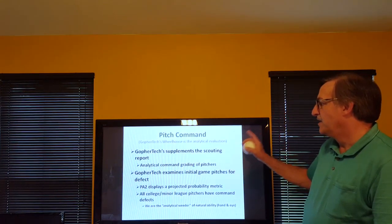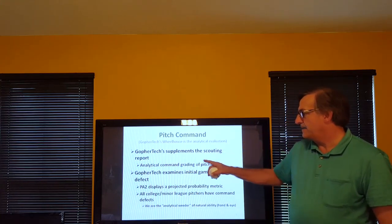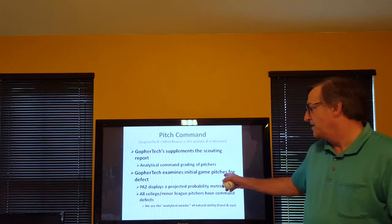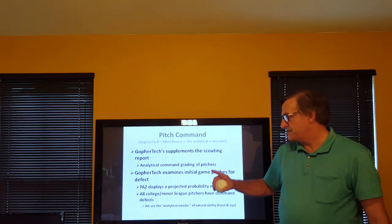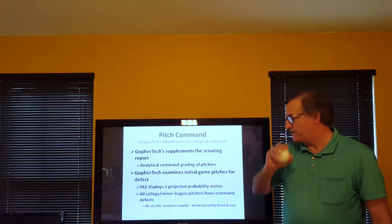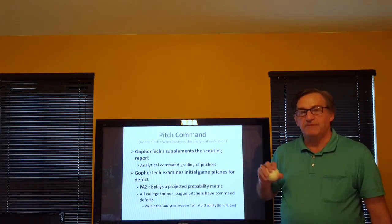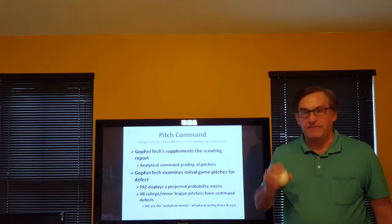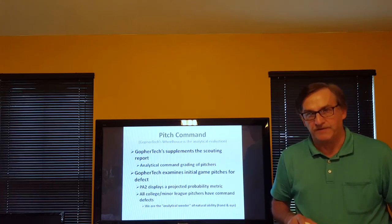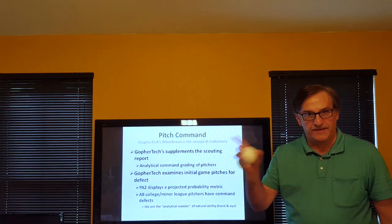Pitch command. GopherTech supplements the scouting report analytically with command grading of the pitchers. He examines the initial game pitches for defect. PA2 displays a projected probability metric. All college and minor league pitchers have command defects, but we are the analytical weeder of the natural ability, hand eye.